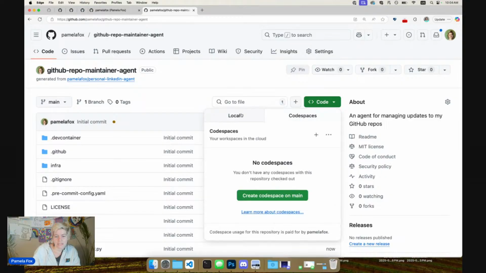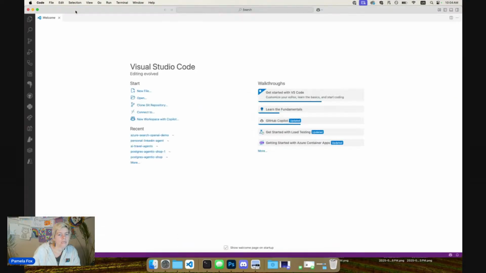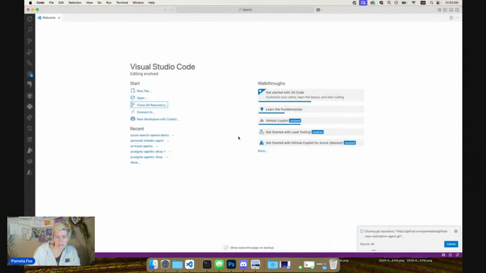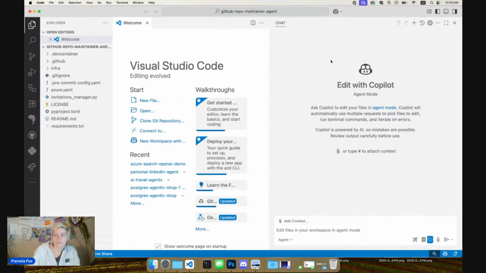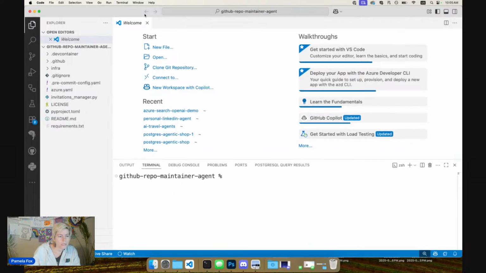Okay. All right. So now I've got it, and I'm going to open it up locally. Clone the GitHub repository, clone from GitHub. Okay, so I'm going to open it up in VS Code. And now we've got that open.